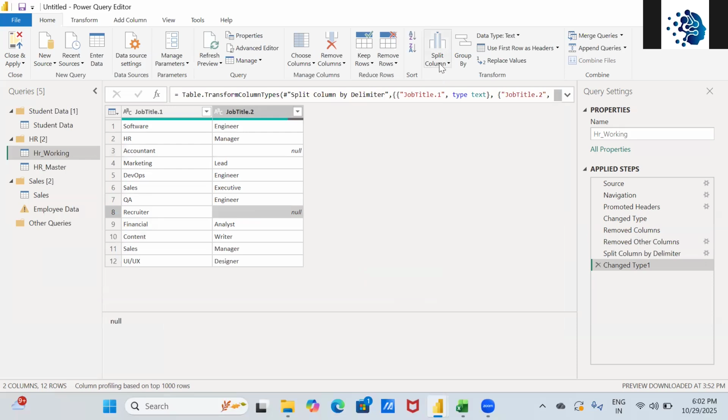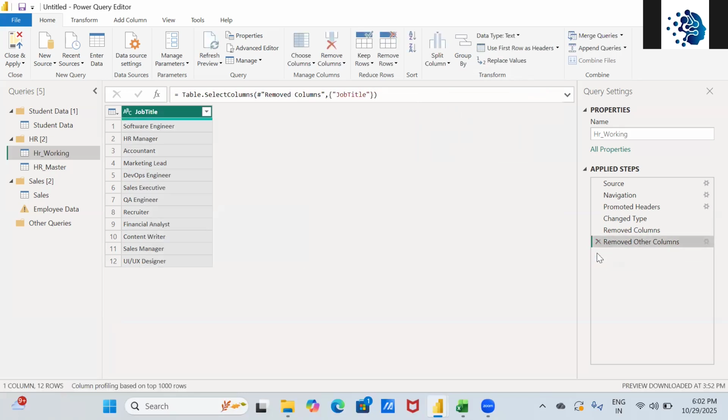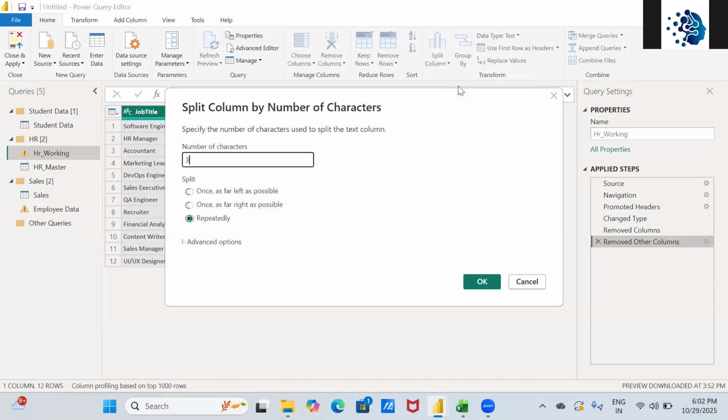Whenever you split column, the transformation happens in the same column. For example, now we have done it through delimiter. I delete this split column step. If I split column by number of characters, first three characters, I just click OK.